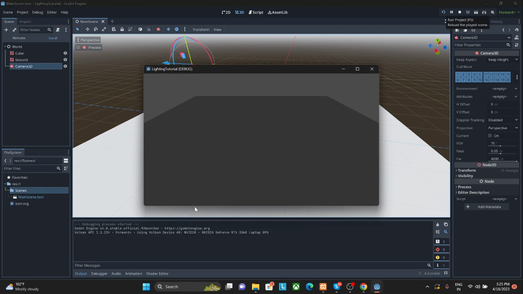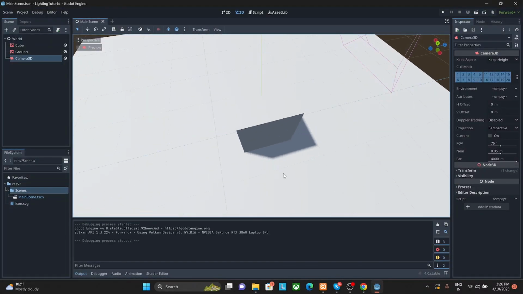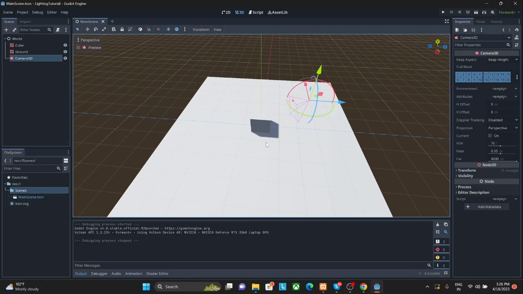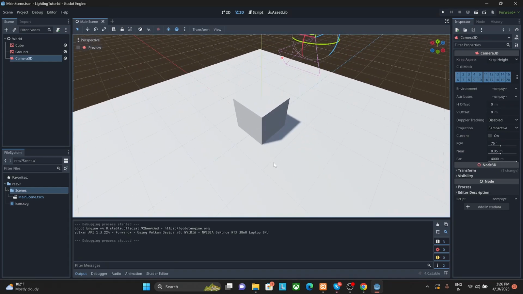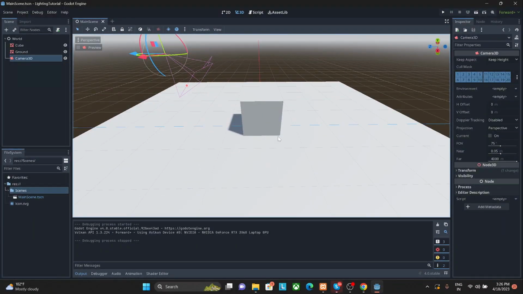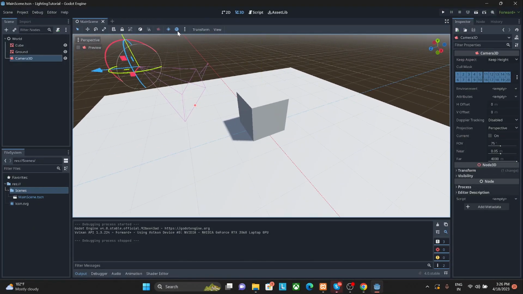Now I'll try to play it, and right away you will see that it's basically very dark. I'm not able to see anything, and in my scene here, I am able to see everything with shadows properly. So why is that? This is happening because by default Godot Engine provides you a set of directional light that is only purposed to be used inside the game engine. So what I mean is this is just a simulation, a preview of the lights.